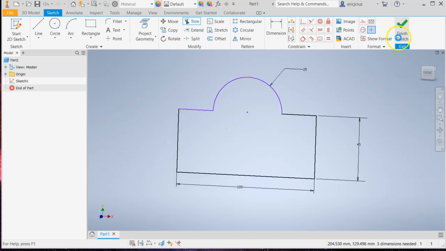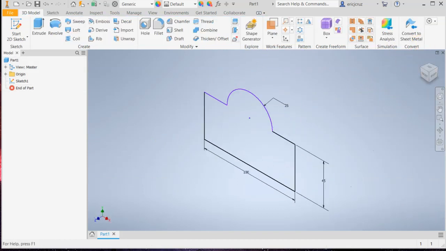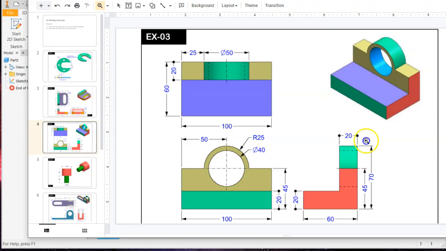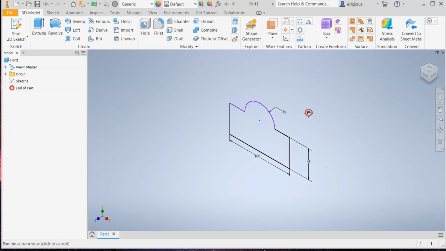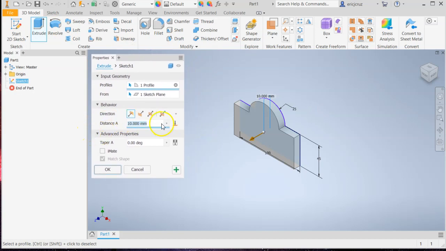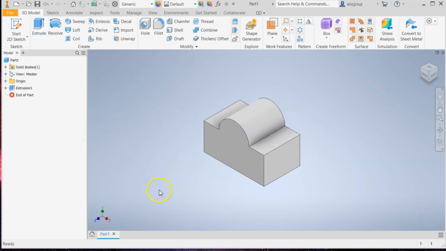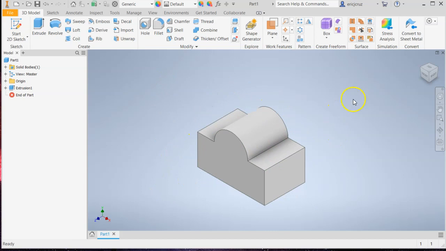I'm then going to click on Finish Sketch. I'm going to click on the little home button of the View Cube. And on the right side view, it says 60. So that's my depth. So that's my extrude depth. Let me zoom out a little bit. I'm going to click Extrude. And my Extrude menu pops up. The distance should be 60. I'm going to click OK. And nice. This time my part didn't change colors.